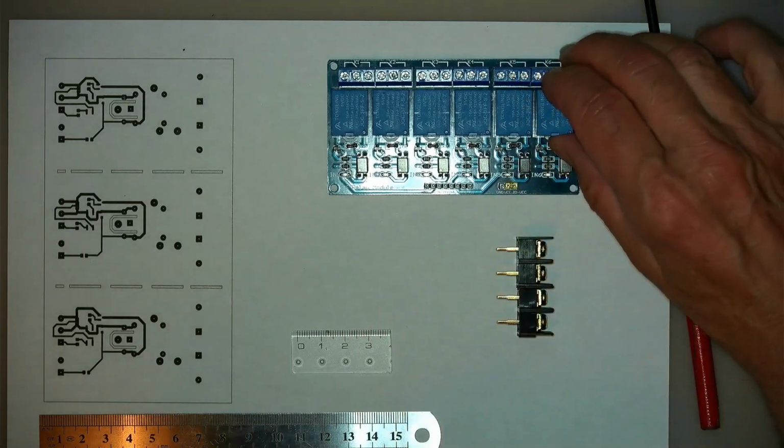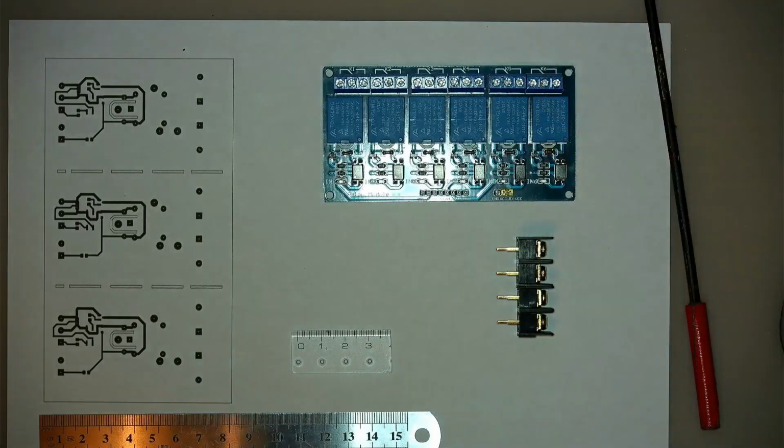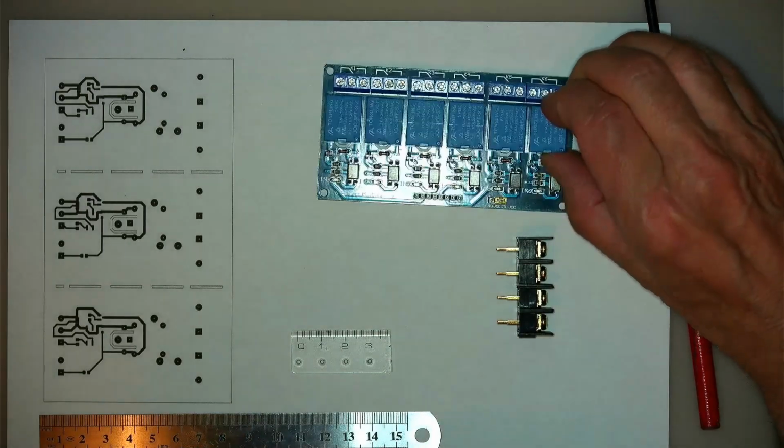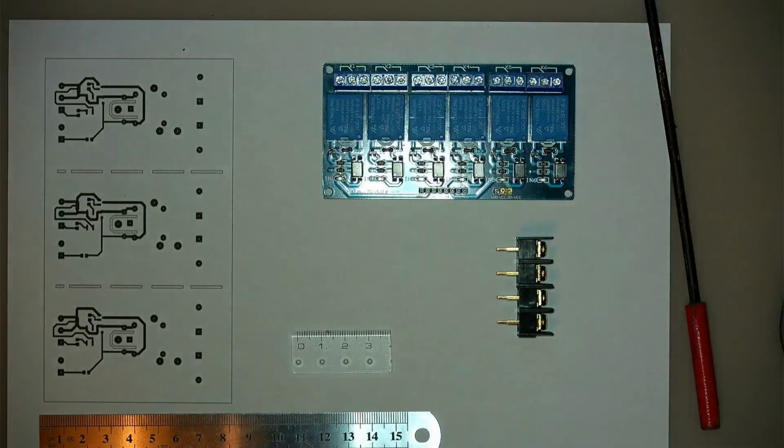I have not actually used KiCad to generate Gerber files and send them to a PCB maker. So it's going to be an interesting little project.